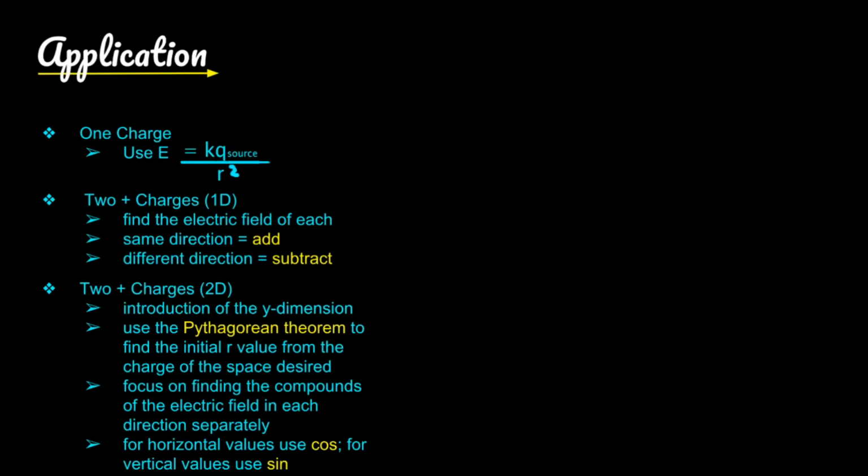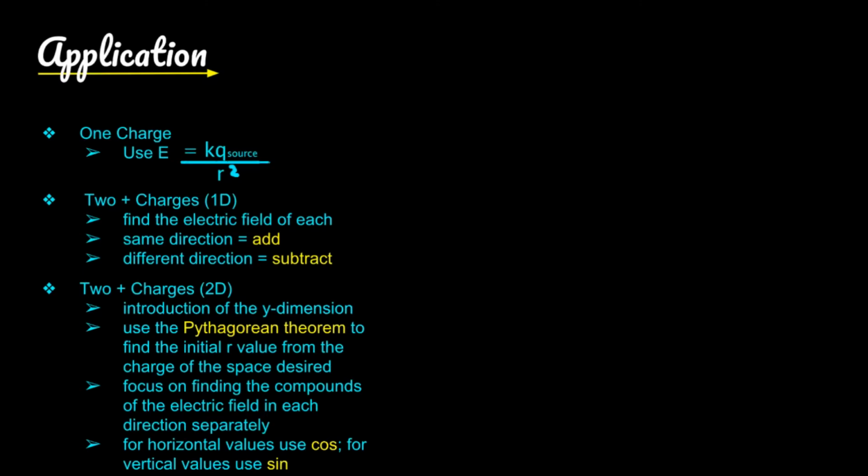So the simplest one is a 1 charge system. Basically, you have one charge in the center, and you are asked to find the electric field at a point away from the charge. Basically, all you do is you plug in what you have. You plug in K, you plug in Q, make sure your Q is positive, even if the charge is negative, and you plug in the radius from that point to your charge. It's not that complicated.